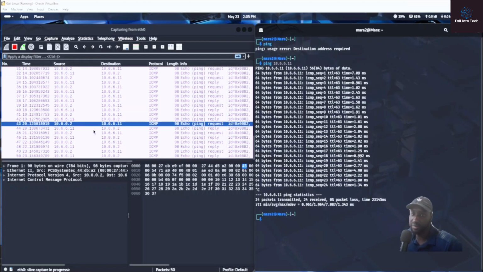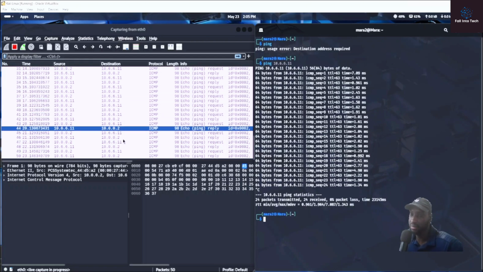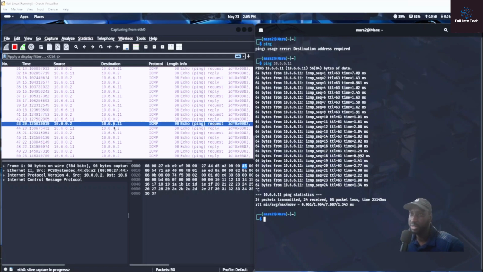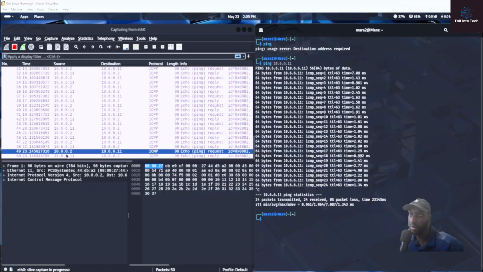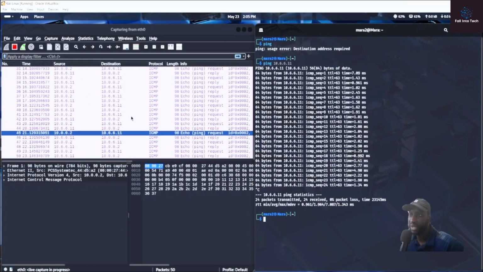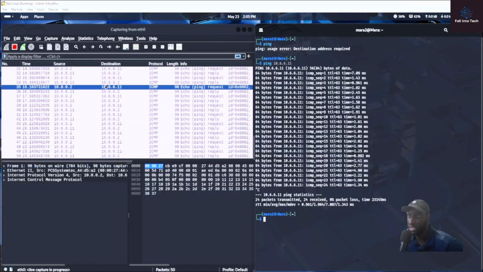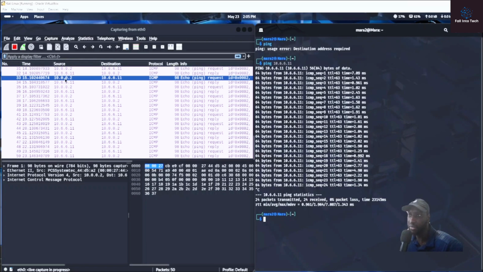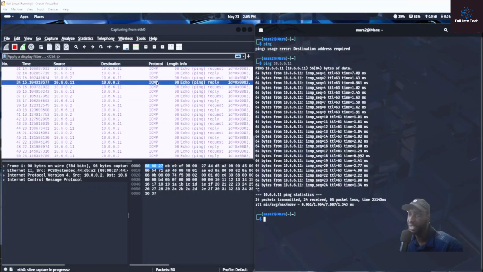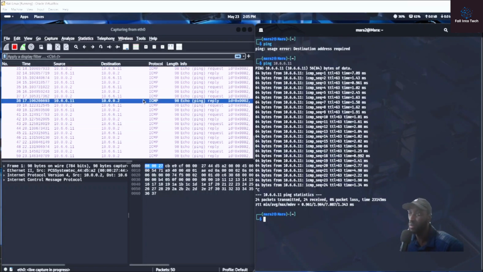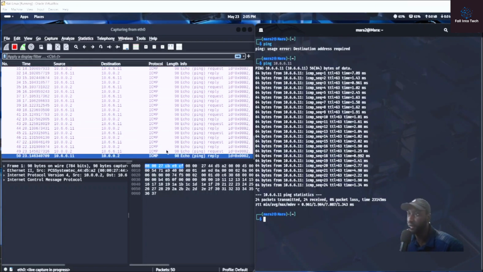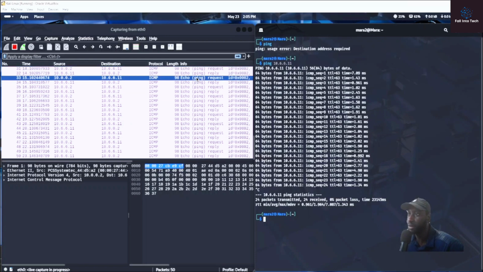So basically Wireshark and tcpdump are kind of the same. But tcpdump is faster because it's terminal-based, and this one is a GUI with an interface. I feel like this one is more friendly. It is capturing the source where it's coming from, the destination where it's going, and the protocol that we use, which is ICMP. That's the protocol. And also this is the length, and the time from when we started to when we ended.